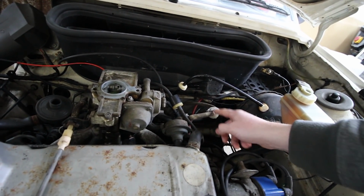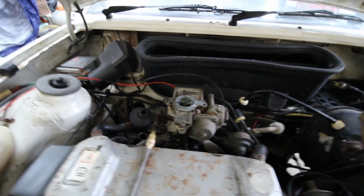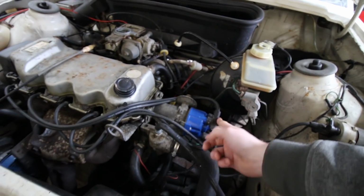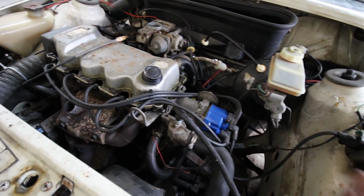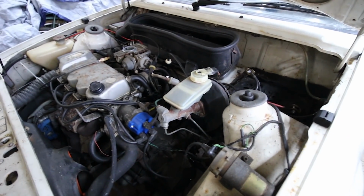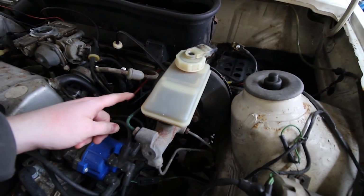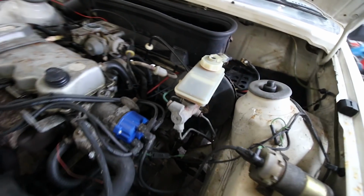A new fuel filter, probably put an electric fuel pump on it, and we'll put a Weber conversion on it. I've done leads. I think we did an oil change a while back. I think it's got a new rotor in there, I'll double check that. You had to put a new radiator in there because the old one had a leak. And yeah, basically I think there's a leak in the servo because it hisses when you turn it off. So I need a new servo on it.